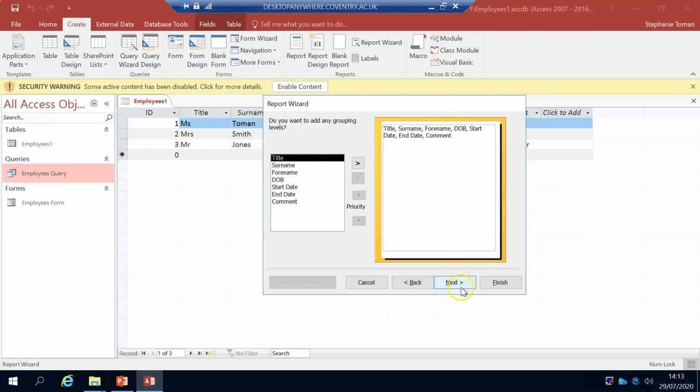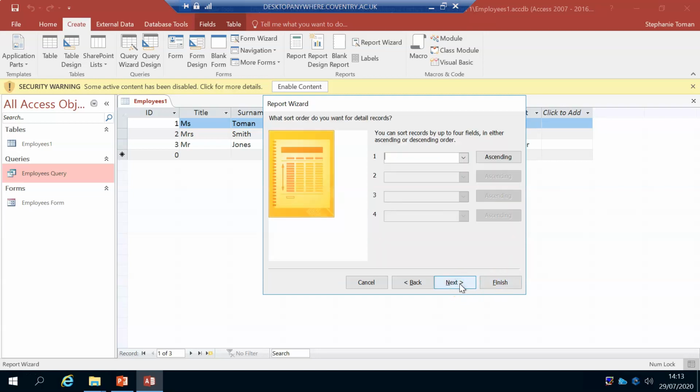Okay, then next. Now in reports, they do them by grouping, so everything's under a particular grouped heading. So if you're asked to group, we could group by start date, so we know everyone in that start date under that remit.